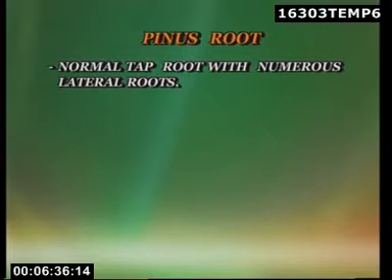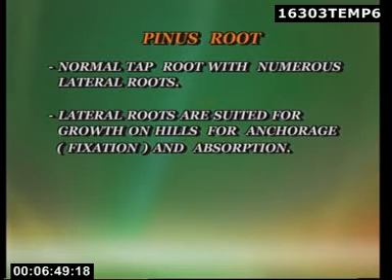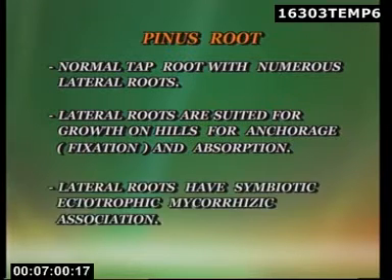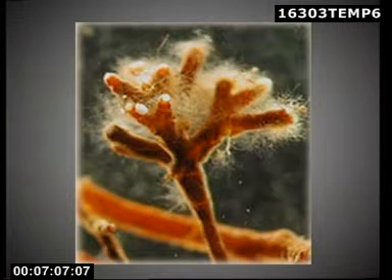Taproot of Pinus. It is the main root system. It has lateral roots which are well developed and it helps in anchorage and absorption of water. You know, because Pinus are found on hill slopes, so it requires a good anchorage and good water absorption system. On the lateral roots are found ectotrophic mycorrhizal fungal association, which acts as a symbiont.